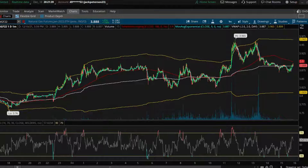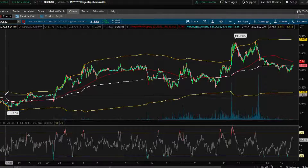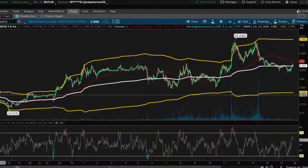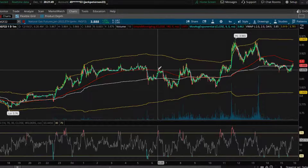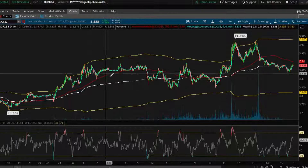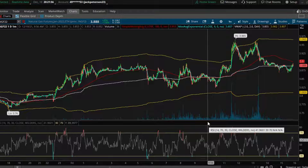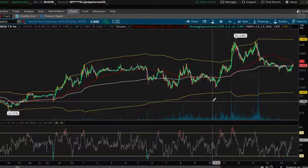Today when I woke up around six o'clock I noticed price was uptrending — it started right around the 3.8 level and by then it was all the way up to almost the 3.9 level, so that is a pretty clear uptrend to me. Finding direction should be a relatively quick thing, and if direction is not clear, based on all my experience it is typically a lot easier to just stay out of the trade.